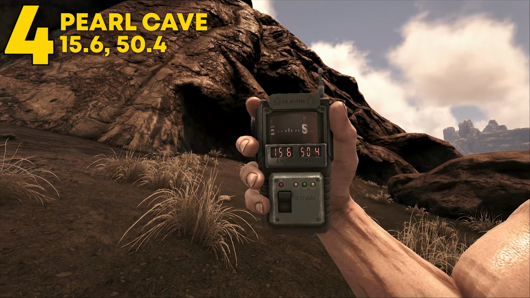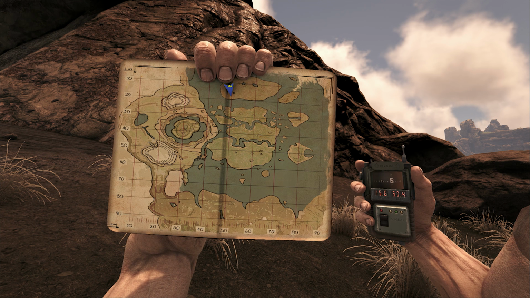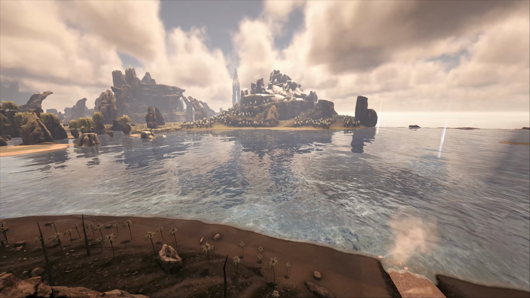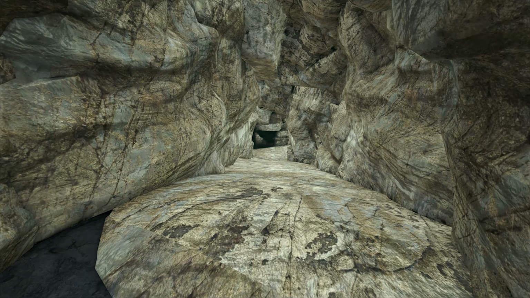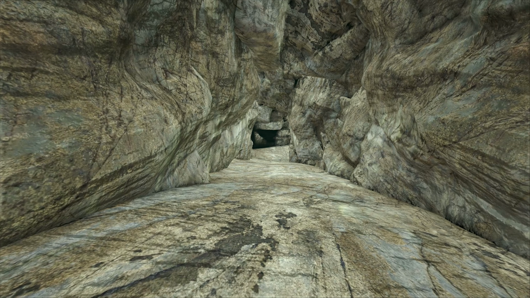And coming at number 4, we have Pearl Cave, which can be found at 15.6 latitude and 50.4 longitude. This can be found on the center, and this is another one of my favorite spots. This spot can be found on Lava Island, and coming through this little crouch entrance, you're entered into the main part of the cave. Now this cave is enormous.